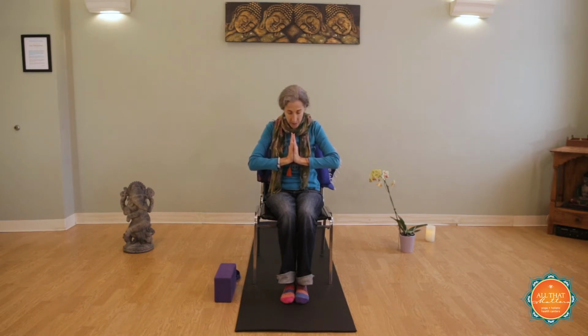Take a moment to think of something you're grateful for, a person, a place, an experience. From that place of gratitude, plant a seed, a wish, an intention, something you would like to grow and nourish in you, knowing that when you nourish yourself, you may have more to give to others.